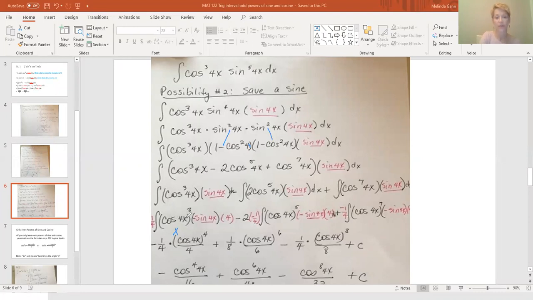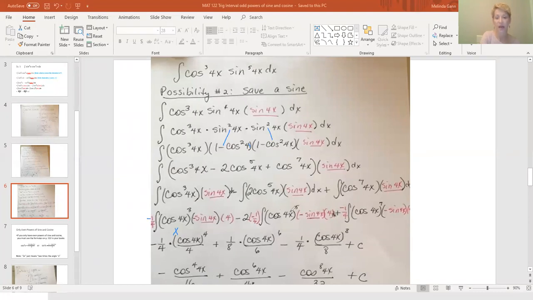So when you have something to a power, remember you need the derivative of the inside. Okay, so what's the derivative of cosine of an angle? Well, it's negative sine of that same angle, so there's a negative out here in front of that 1/4 that you can't really see very well. Then you need the derivative of the angle. So the derivative of 4x is 4, so multiply by 4, you got to multiply by 1/4. So I've got a negative 1/4 in front. All right, I took that 2 and just pulled it out, so that's where that 2 is coming from.